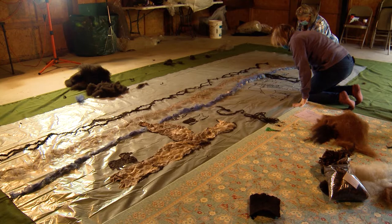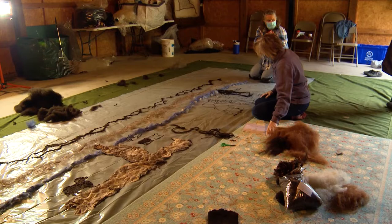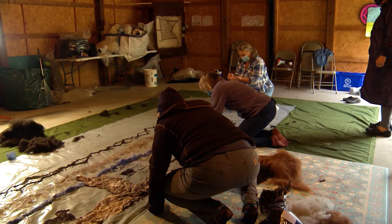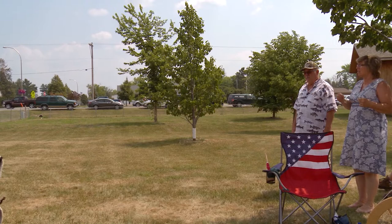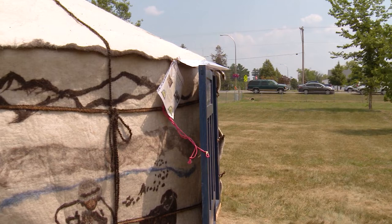Once all the wool was gathered, these people got down on their hands and knees and laid out beautiful pictures in wool. What made this art more than just skill and technical work was that we wanted to make something that would provide a learning experience for people who saw the finished yurt. Linda designed, with the help of Deborah McLean Coder, a mural — a scene that starts at one side of the yurt and goes all the way around.